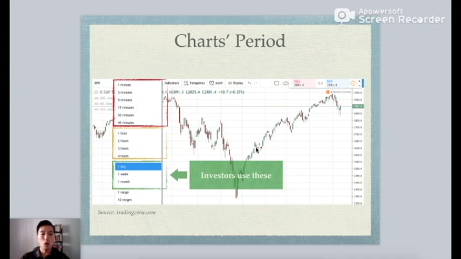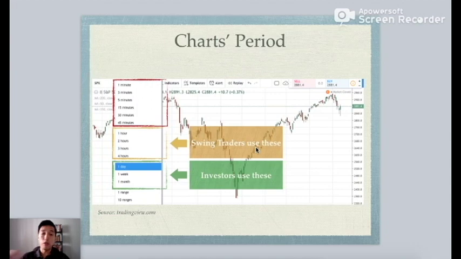If you are a long-term or mid to long-term investor, not a trader, an investor, typically you'll be using either the daily or the weekly. Sometimes monthly if you're a super long-term investor. If not, generally you're looking at the day and the week.